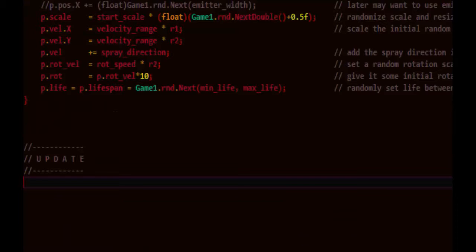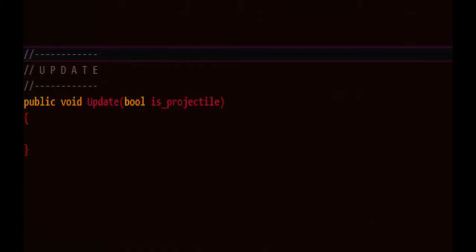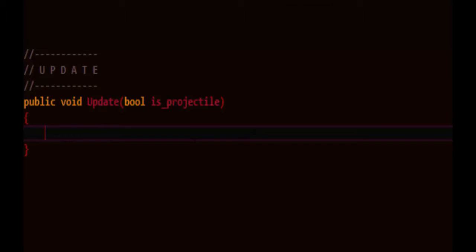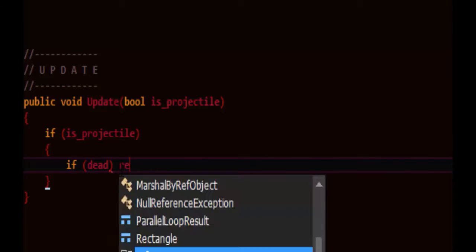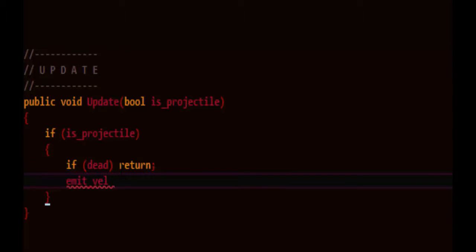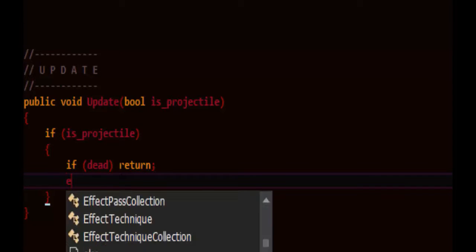Next we need to build our updater that updates all the particles. Boolean isProjectile, and in our case we are dealing with projectiles. So isProjectile is mostly used to deal with whether or not we should be moving the particle system and slowing it down by some dampening value. If dead, I'm just going to return. So our projectiles can actually die. A regular particle system just kind of keeps going until you tell it to turn off. So you may need to program this in different ways depending on how you want it to work.